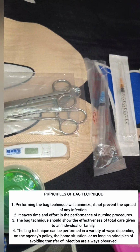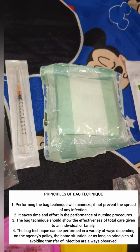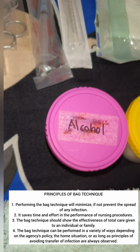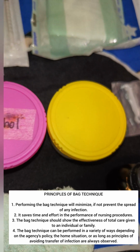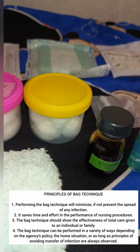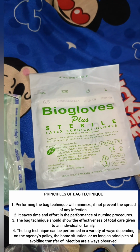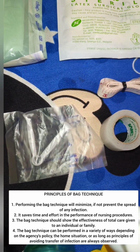Principles of bag technique. Number 1. Performing the bag technique will minimize, if not prevent, the spread of any infection. Number 2. It saves time and effort in the performance of nursing procedures. Number 3. The bag technique should show the effectiveness of total care to an individual or family.